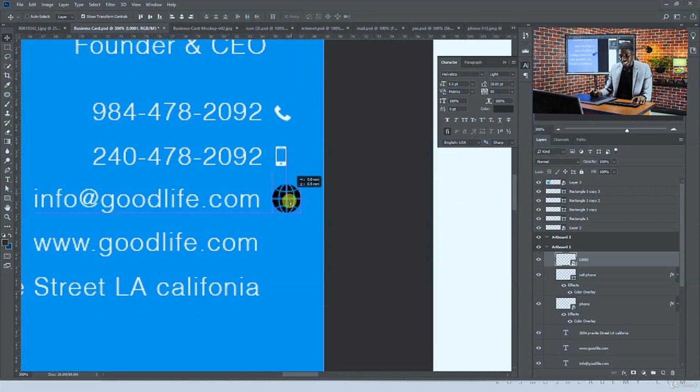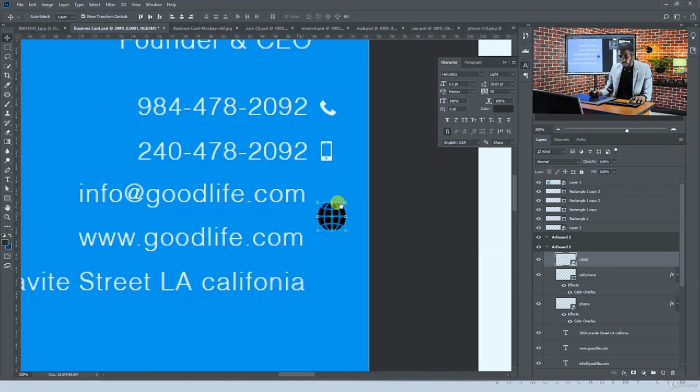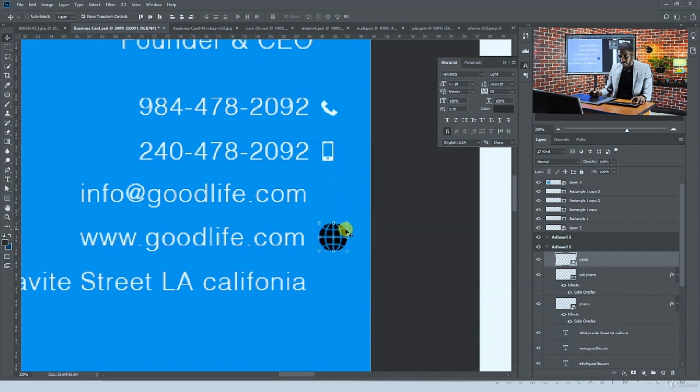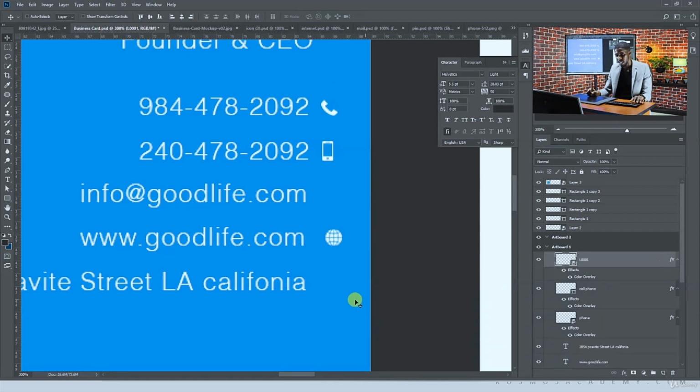So this actually depends on the version of Photoshop you are using. So if you are using 2020, by holding the shift key and resizing an image, it actually distorts it. So it works for you based on which version of Photoshop you are using.